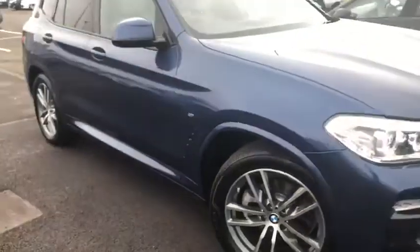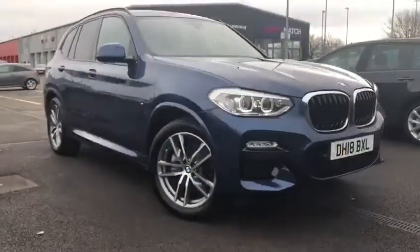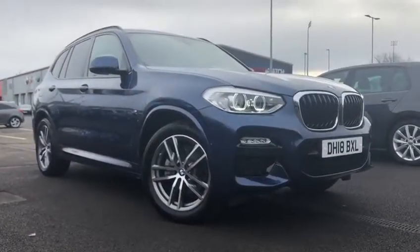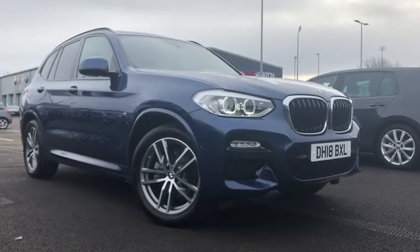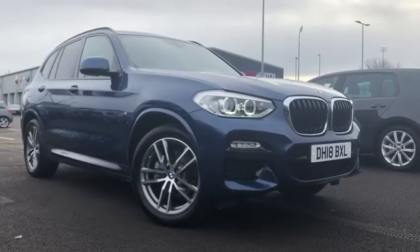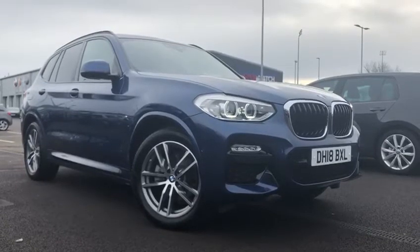Notice how my fingers are not still on the button — I just pressed it once and it automatically does that for you, just like the automatic windows in the car. So now that's all closed up, this has been the lovely 2018 blue BMW X3 2.0 litre petrol here at Motor Match Chester. We're currently offering click and collect so you can contactlessly come and get your car with no hassle. Thank you very much for watching — if you'd like more information, please don't hesitate to give us a call on 01244 311 404. Thanks so much for watching and we hope to see you here at Chester soon.